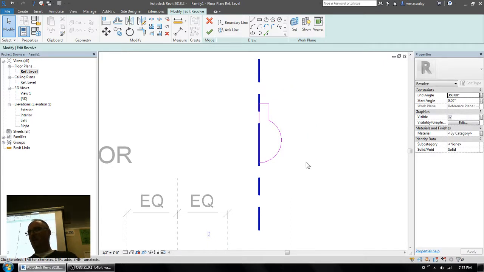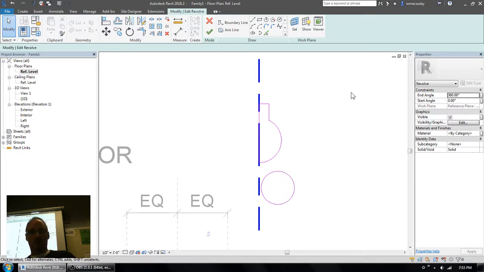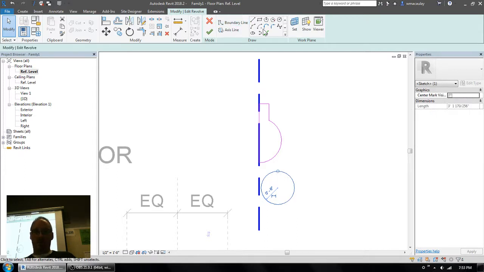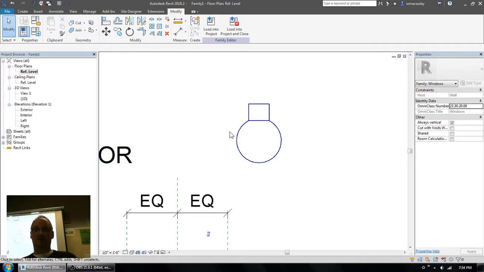The rules with your revolve are that the shape must be closed and the shape cannot cross the axis of rotation. So this would not be allowed. As long as the shape does not cross over the axis of rotation, you can draw it on one side or on the other. It doesn't matter which side you draw it on, you just can't allow whatever you draw for boundaries to pass over the axis of rotation. So when I finish, there you go, kind of like a doorknob right there.